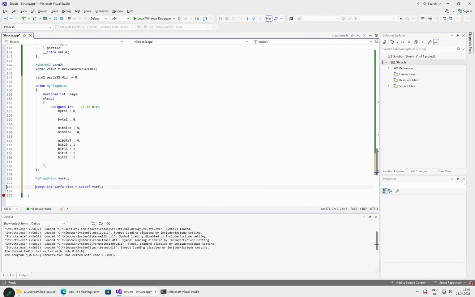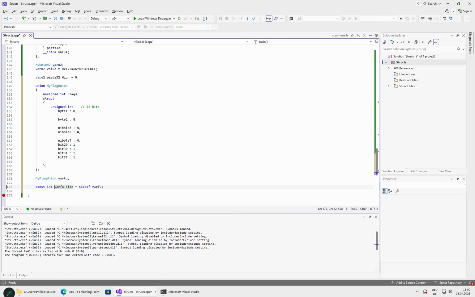So this thing is only 4 bytes, so basically just as big as this thingy. And of course, if you would have here entries of different sizes, the size of the union would be the size of the largest of its members, obviously. So for the others, it just adds padding in a way.